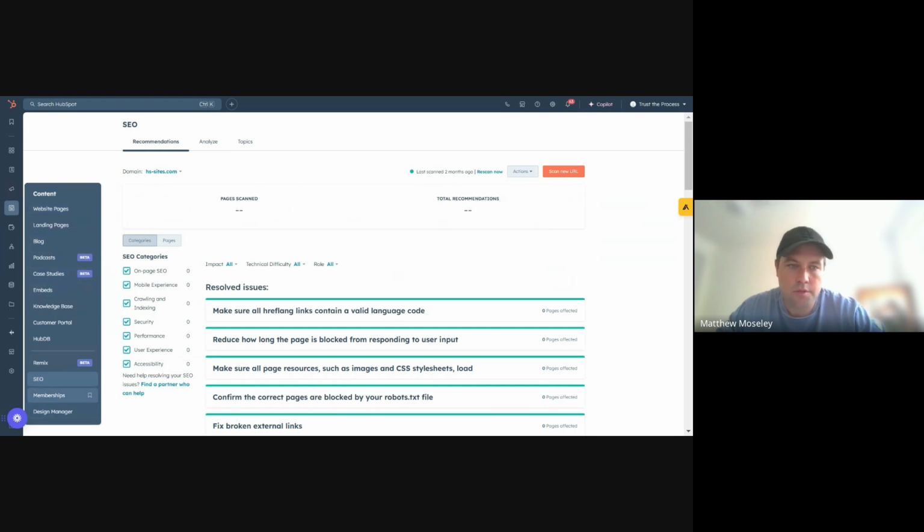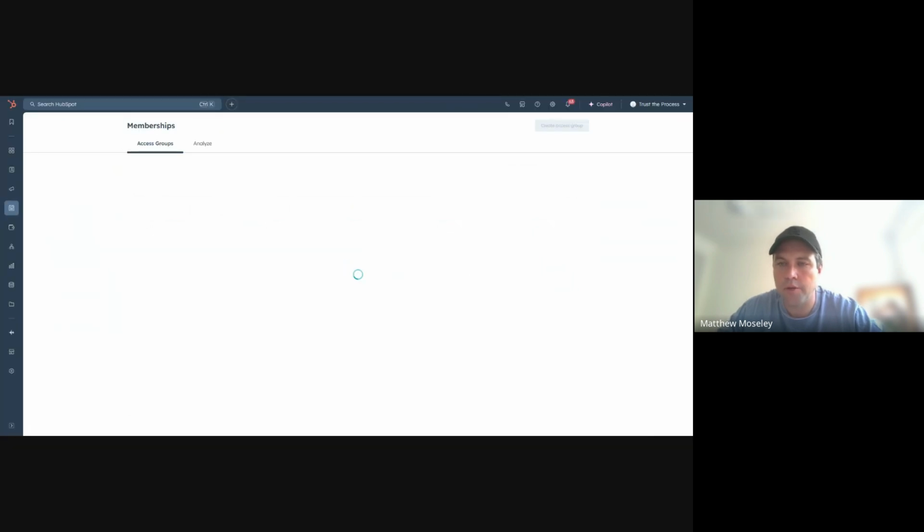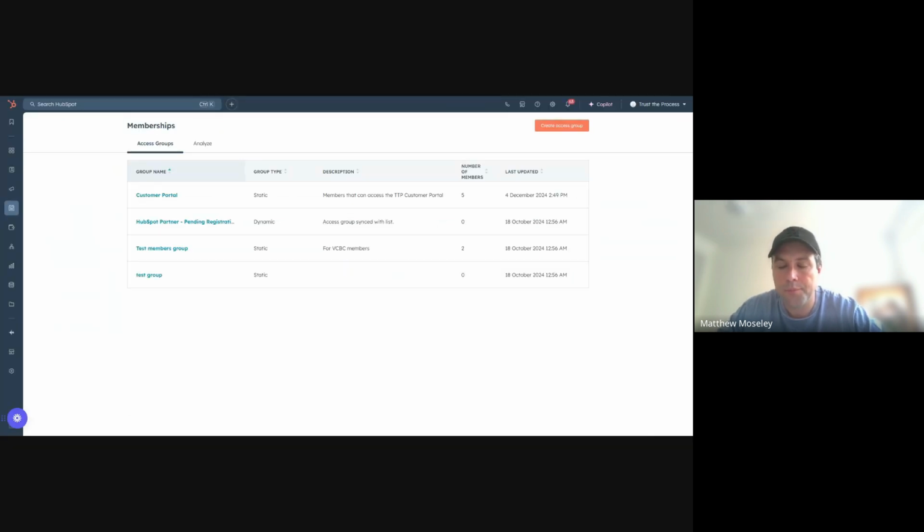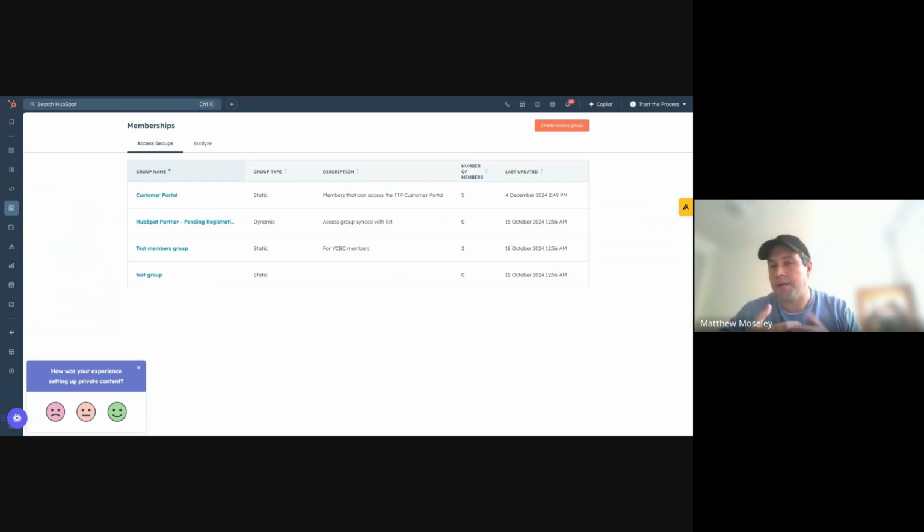Go down to memberships. So again, a membership is basically a way that you can create your own customer portal, so that people can log in and you give them access to an area, so that then they log in and they see what types of content that you've got hidden behind that. So they might log in and then they might be able to get resources that you've had previously.